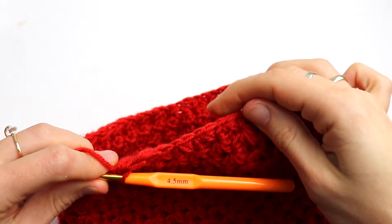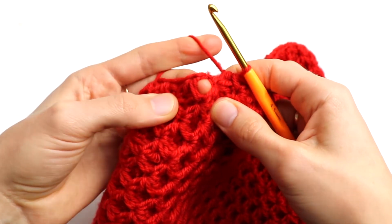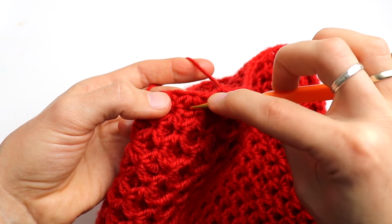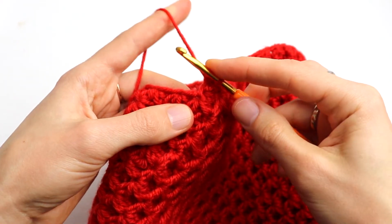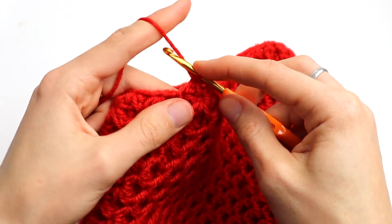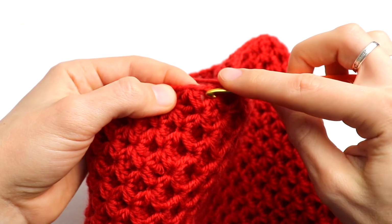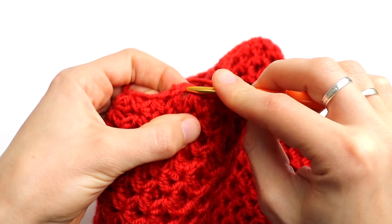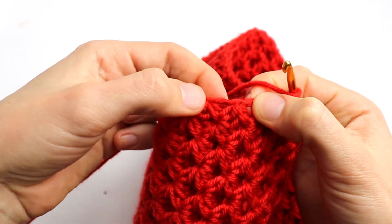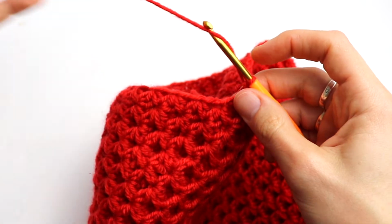The last round of decreases, as you see, we have just a straight line here. We are going to make half double crochet in each space. So this one is triangle. We are not going to insert the hook here where we were usually doing the double crochet. We are going to insert the hook only before and after the triangle. So we make here chain 1, yarn over, and into this first space before the triangle and after the triangle and after the second, after the third, and so on. We're going to make half double crochet in each space.